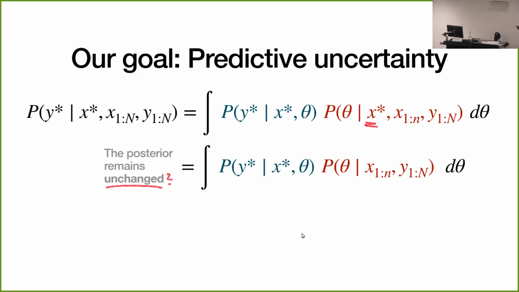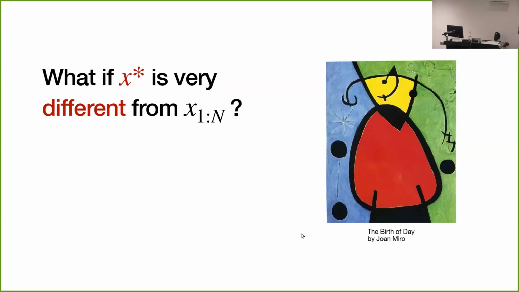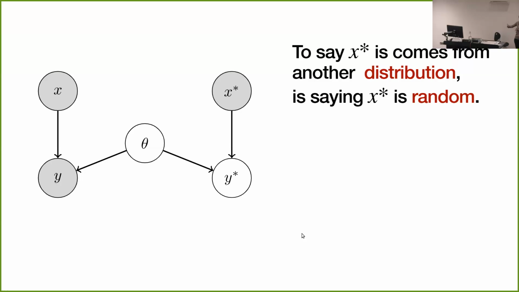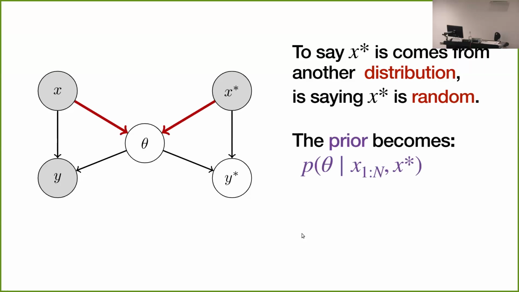And I'm going to say, really? Does looking at X star, which we might assume is coming from a different distribution, really not change the uncertainty that I have? When I say that my new data point is different, you all felt really comfortable with me saying the words distribution shift before. But the moment I say distribution, this also means that I should treat my data, my covariates, as random. And if I'm treating them as random, I might as well throw away or maybe extend, depending on how you want to look at it, the classical Bayesian model. And if I'm allowed to treat my covariates as random, I might as well assume they do have some influence on my model.